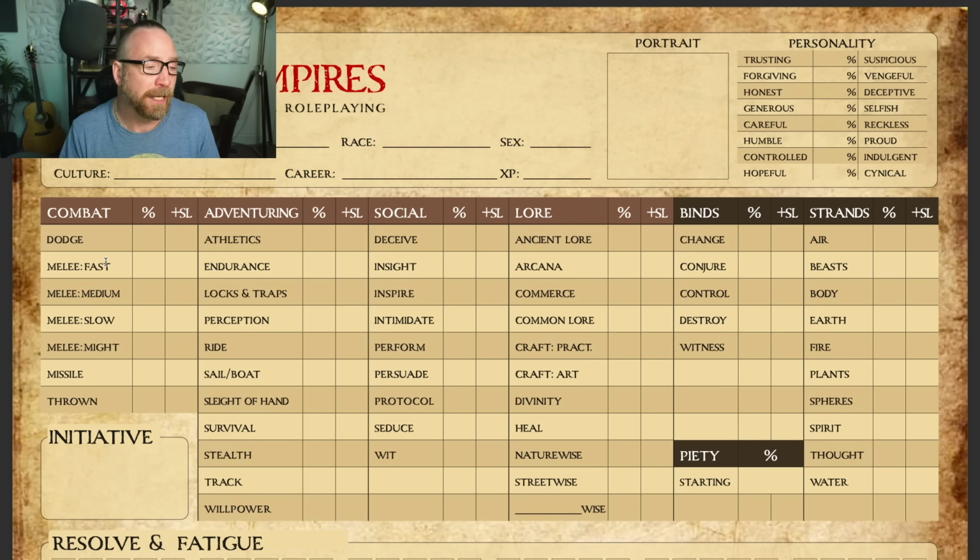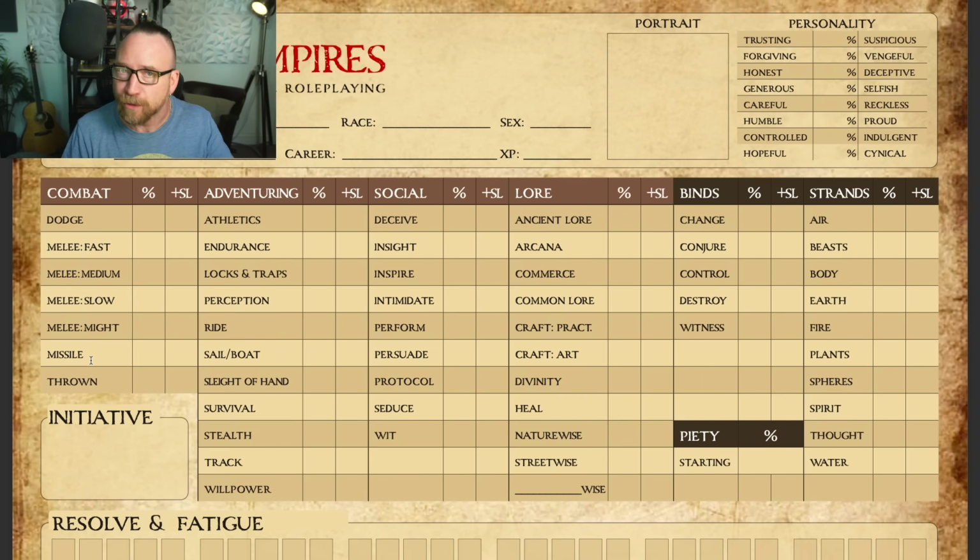So fast is your things like daggers and short swords and rapiers and things. Medium is broadswords and morning stars and maces. Slow is your big two-handed weapons, your big battle axes and your two-handed spears and things like this. Missile is bows, crossbows, that sort of thing. And then thrown is spears or bottles or whatever you want to do.